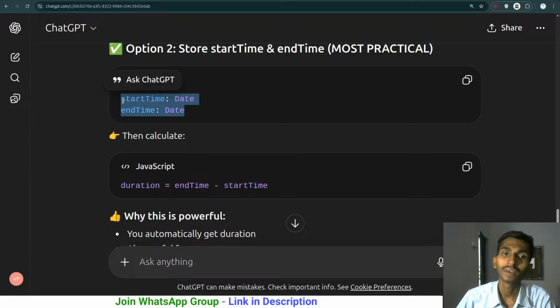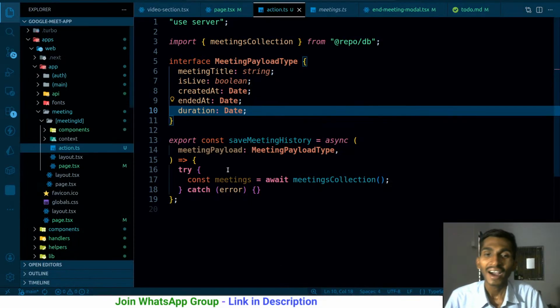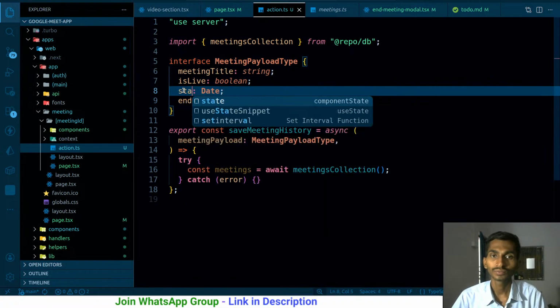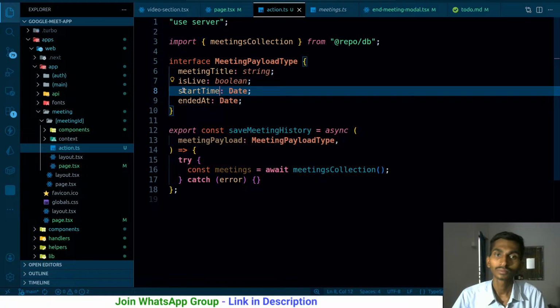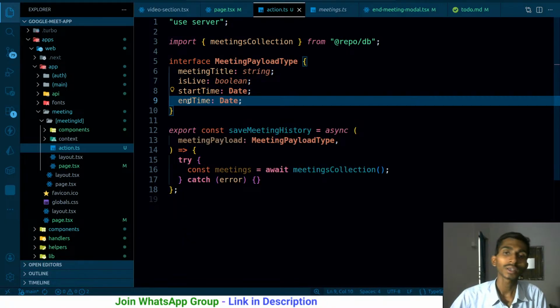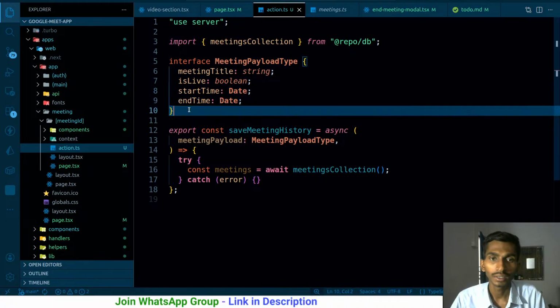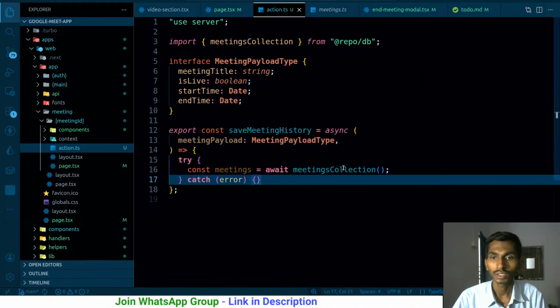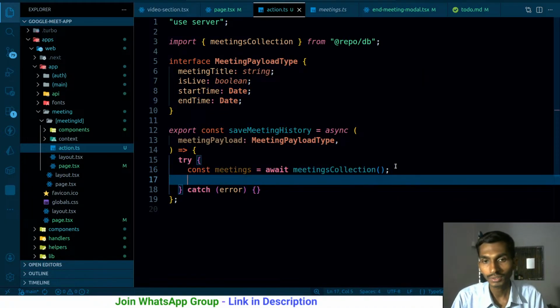By the way, am I crazy? I already have the values of started, like created at, or I can even say start time, end time. So I can just simply subtract it anytime and get the duration. So even keeping it this much is enough. Okay, so these are the things that I'm going to be getting once I have these things.